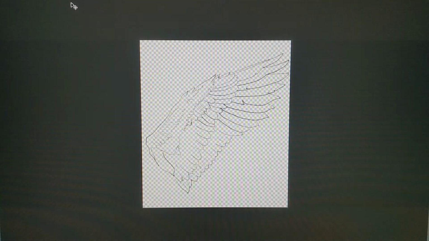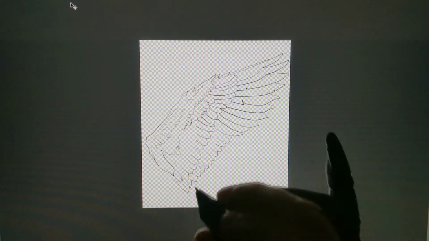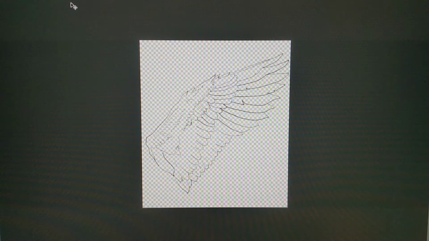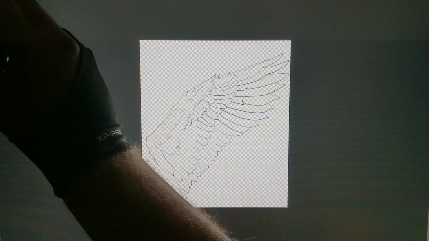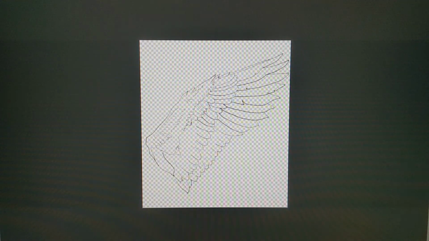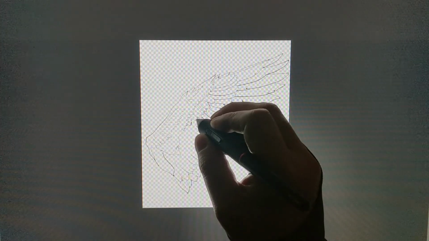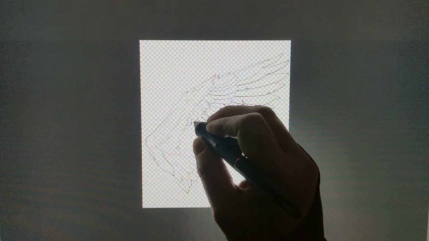A year ago, I created this bird wing, and you might recognize this wing if you saw my dragon video. I really thought I did a great job on the wing, and I enjoyed doing it so much, I wanted to use it for something, and so I kept it in my file. Now, one of the problems I have with the wing is being able to move it. And so I want to create a spot in the open.